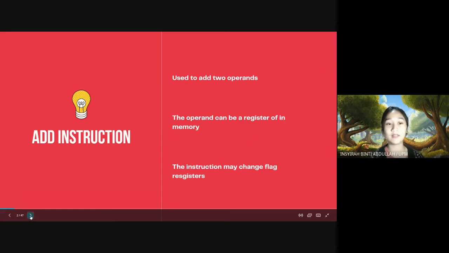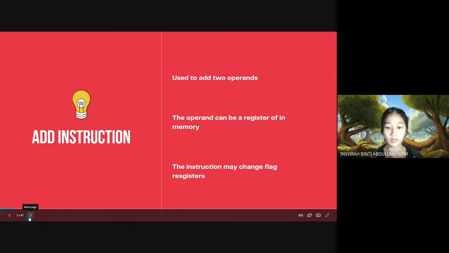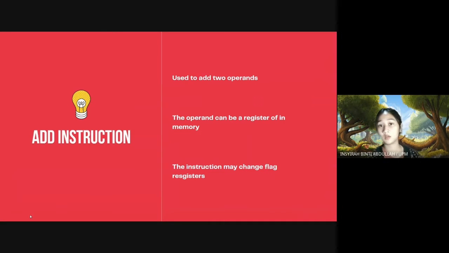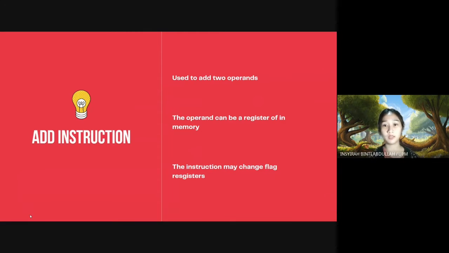Firstly, add instruction. What is the add instruction? The syntax is: add destination, comma, source. It is used to add 2 operands, and the operands can be in register form or in memory.